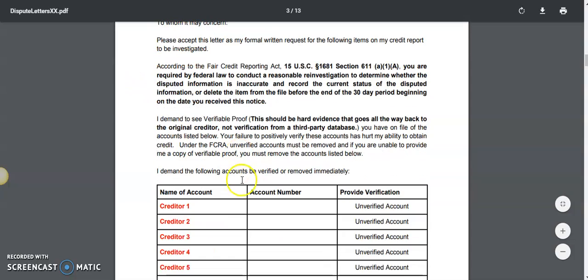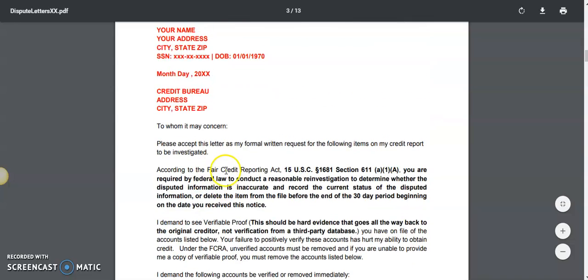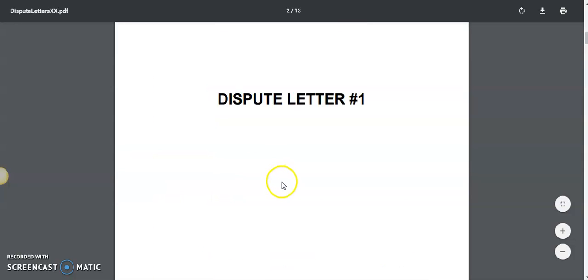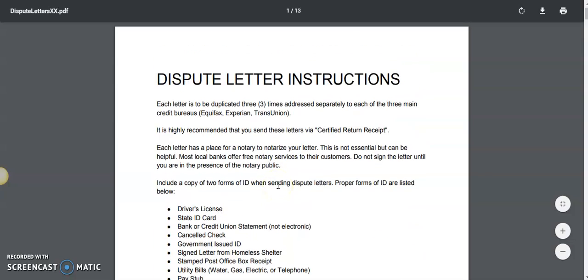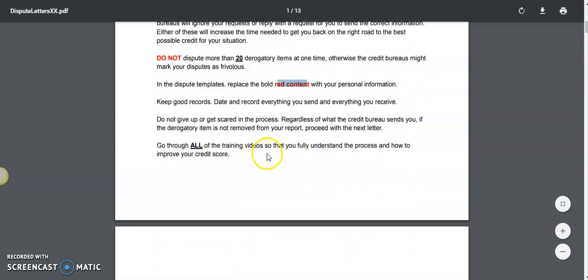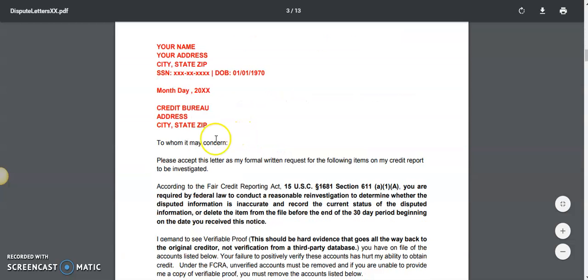So this is the dispute letter. Everything is literally already filled out for you. The only thing you have to do is put your name, your address, your social, the credit bureau that you're sending it to, and MyEcon does provide all the credit agencies' addresses for you. I think it might be in module 1 or 2.